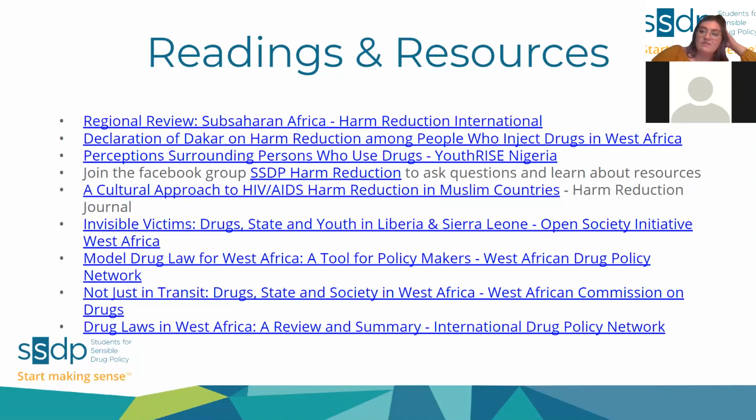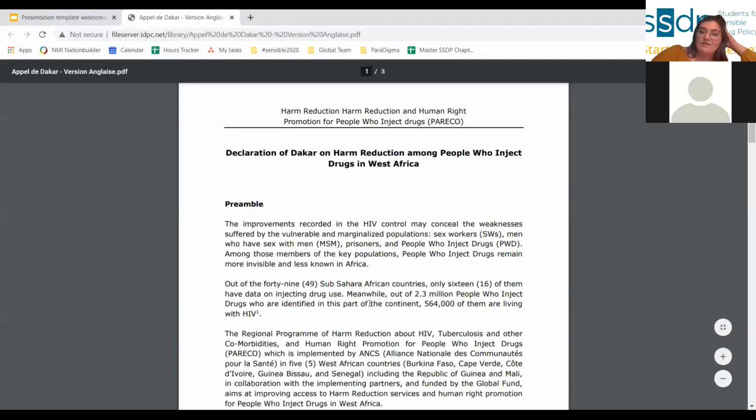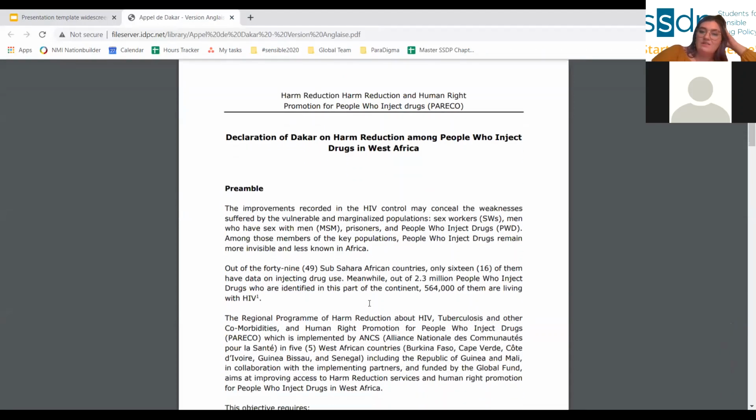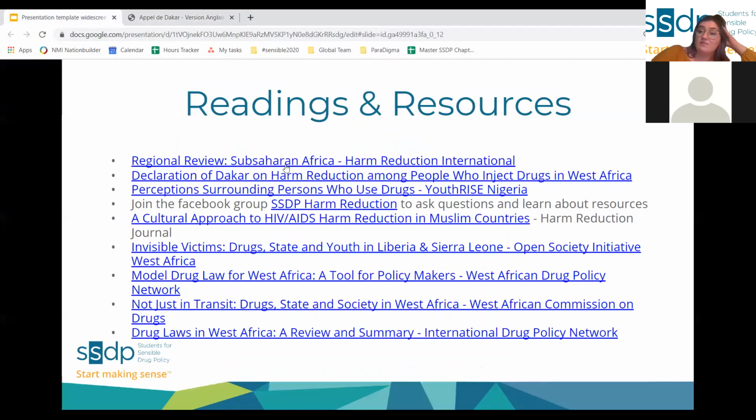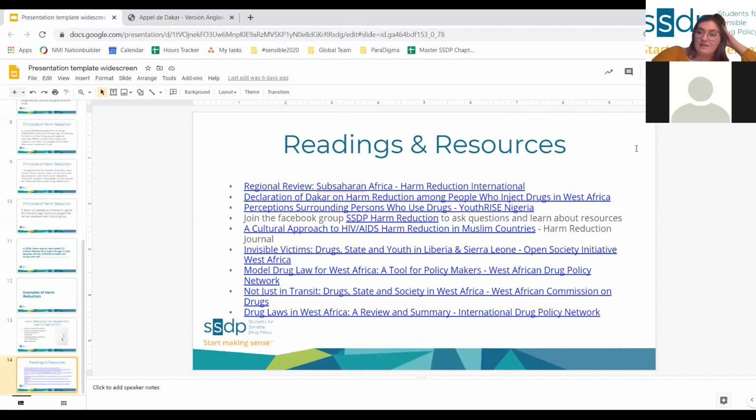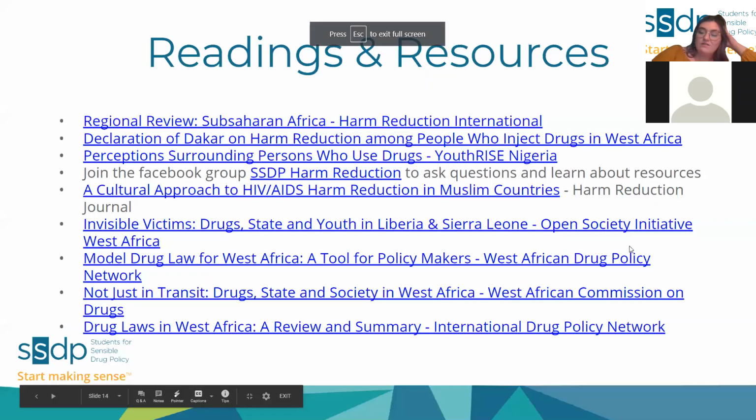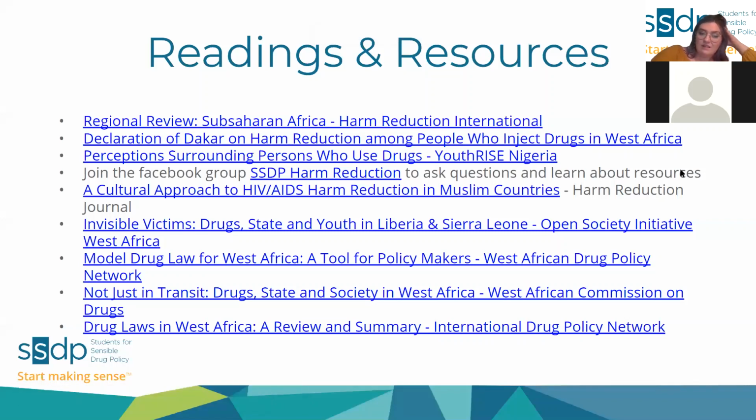So the Declaration of Dakar on harm reduction among people who inject drugs in West Africa. This is particularly helpful as basically it's talking about harm reduction and human rights of people who use drugs in West Africa, and what we're going to do about it, and the recommendations of how that'll work. It's really helpful language for you to learn, and also to use while advocating.